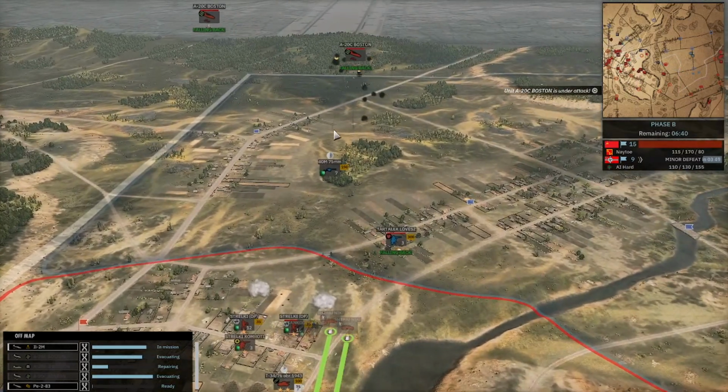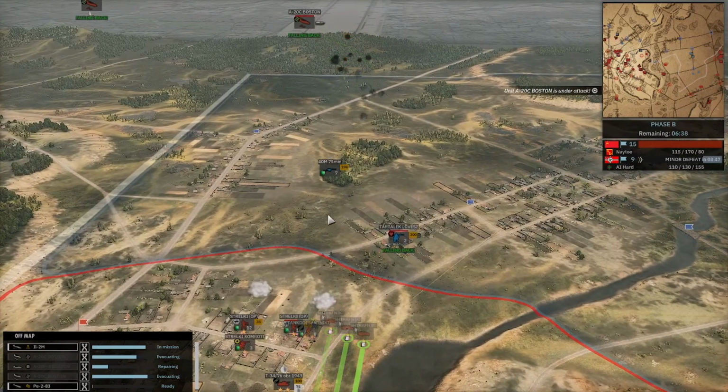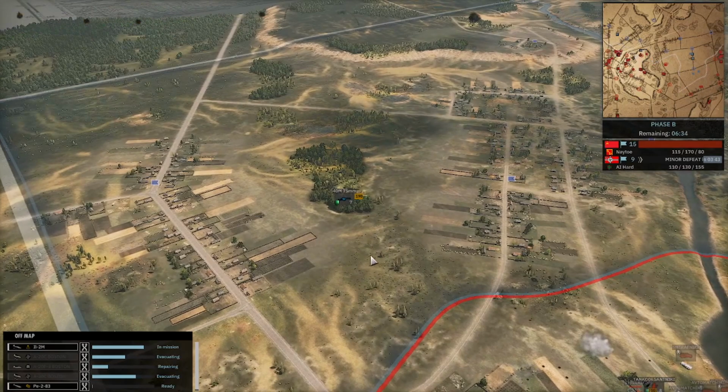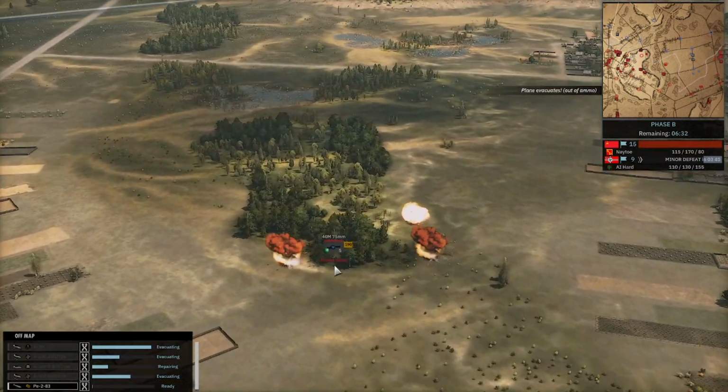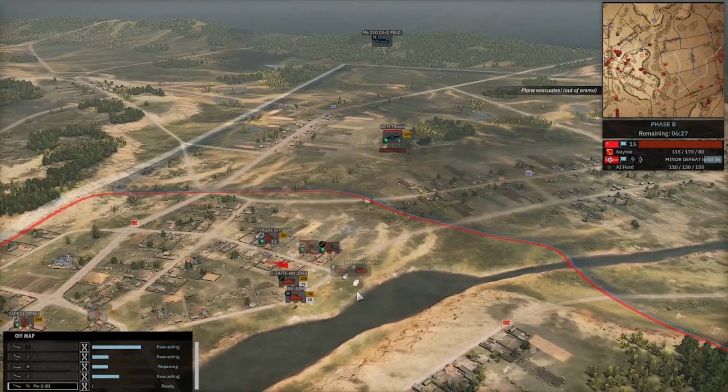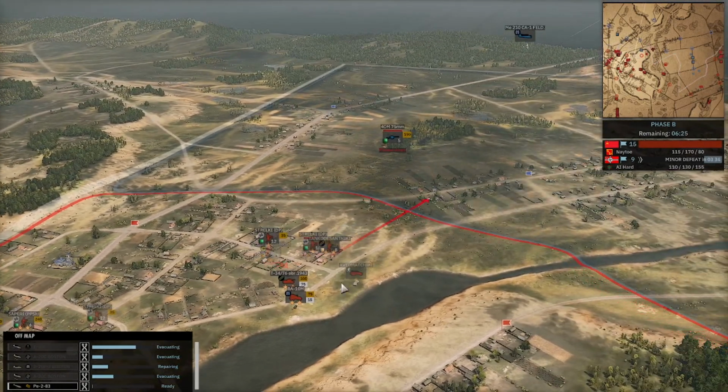So I do try to bring up my A20C Boston to deal with the 40M, but they get very stressed out by the flak, and we do manage to pin it down, but not the kill we wanted, so I'm still going to go ahead with the push.